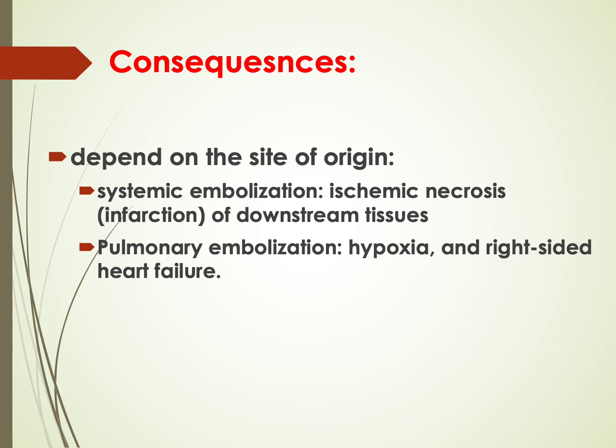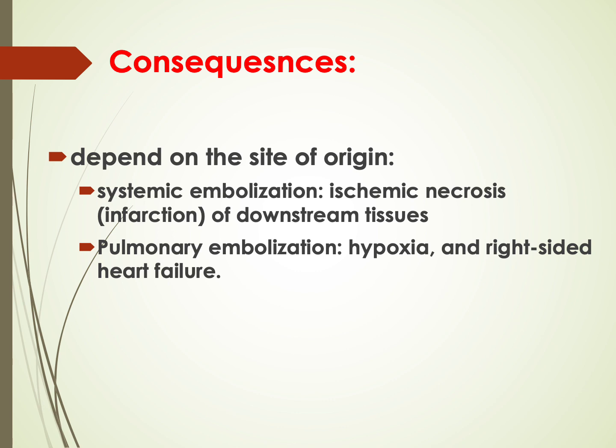Systemic circulation moves the blood between the heart and the rest of the body. So it sends the oxygenated blood out to the cells and returns the deoxygenated blood to the heart. So the primary consequence of systemic embolization is ischemic necrosis due to the oxygen deprivation of these tissues, which is called infarction of the downstream tissue. Whereas embolization in the pulmonary circulation leads to congestion, hypoxia, and it can cause right-sided heart failure.